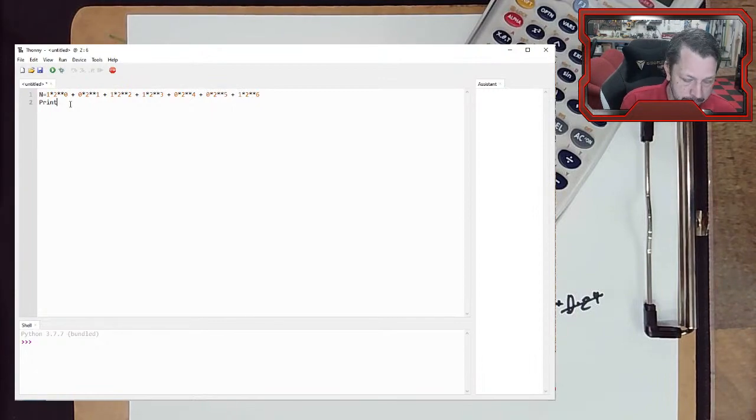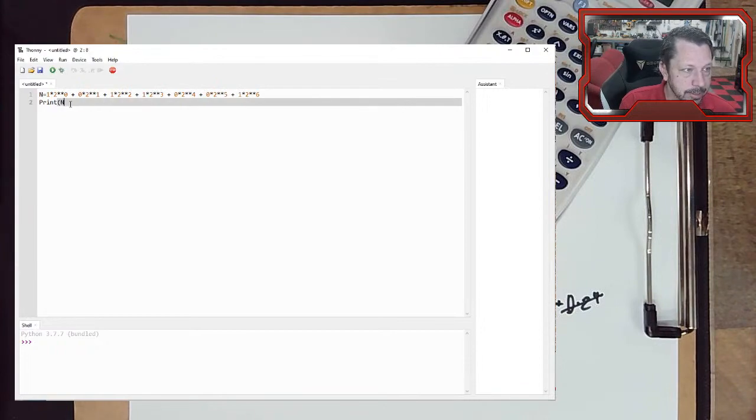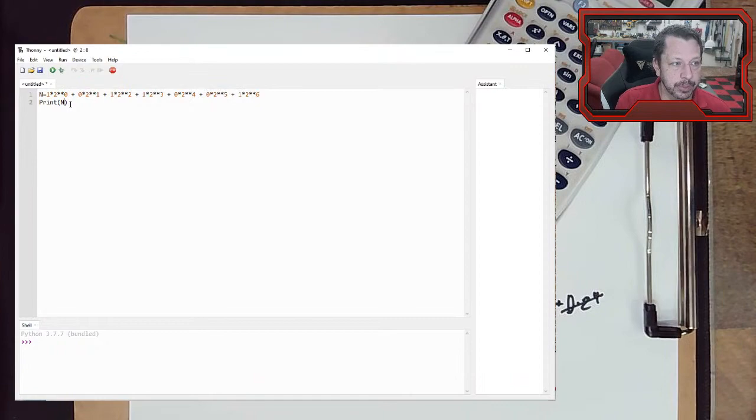But I'm assuming that most of you are running some 3 point something version of Python, in which case you have to put what you want to print inside the parentheses. It does not print the letter in. If I wanted to print the letter in, I would need to put the letter between quotation marks. But if I want to print the value of in, then I just put in.